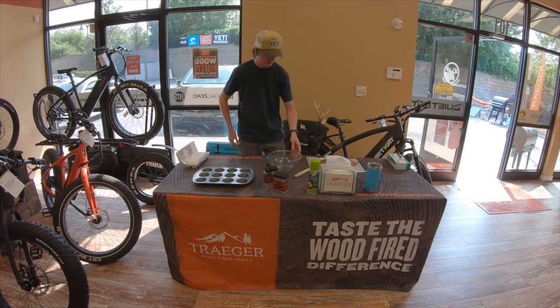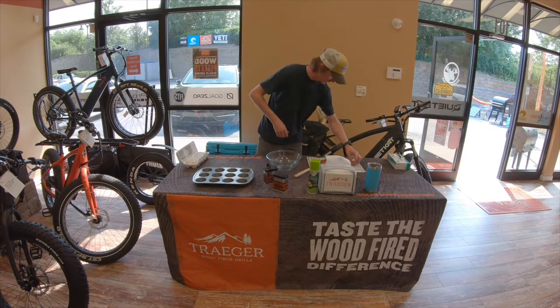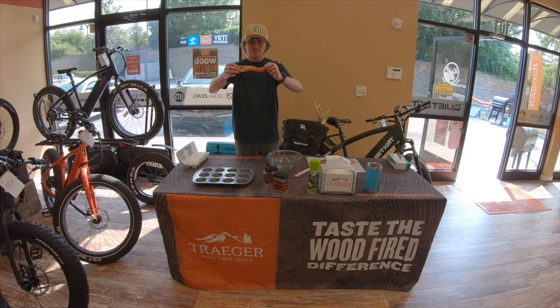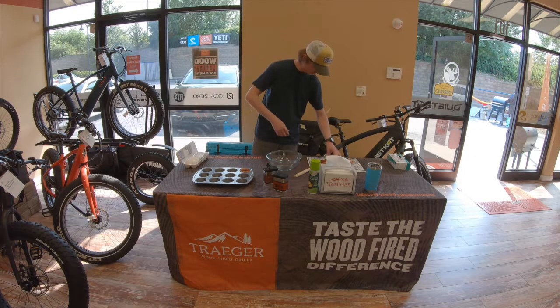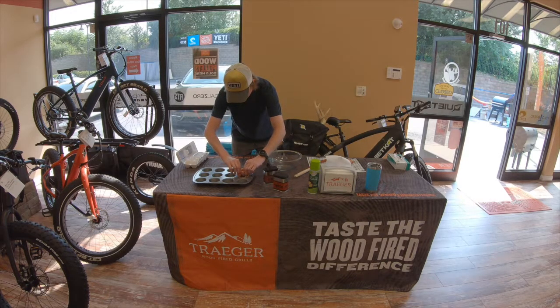All right, so next step, we need our bacon nest. So we're gonna take a slice of bacon. And I find that if you go with the meat side down and the fat side up, it just kind of fits in there a little bit better. I just found that that's easier. Do it however you want. This is how I'm going to do it. We're going to line each slot of this muffin tin with one slice of partially cooked bacon.